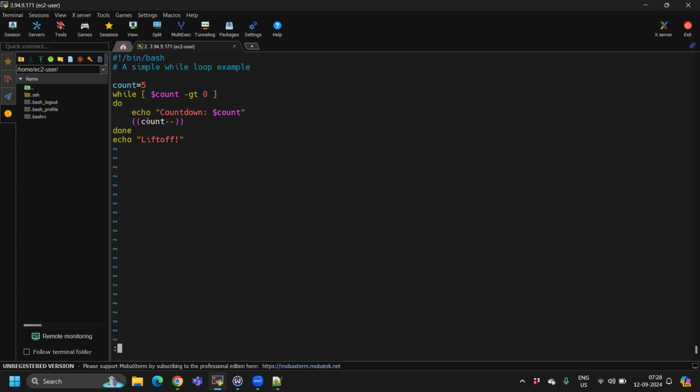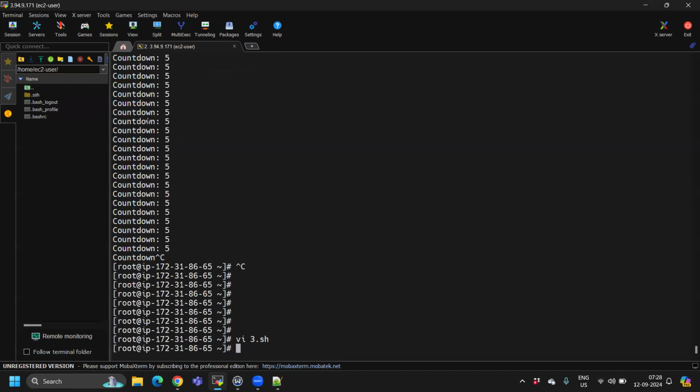So why I am saying this is, when you're writing a program, if your automation requires a while loop, make sure that you will come out of that loop. Otherwise the loop will keep running until the condition is met. The loop will run and your system will get more CPU utilization, the process keeps running. So your CPU will be more utilized. It may lead to the system going down.